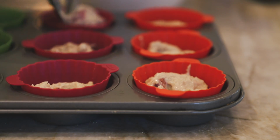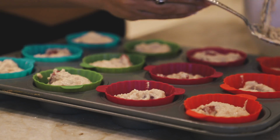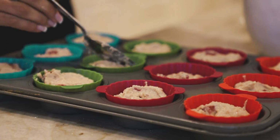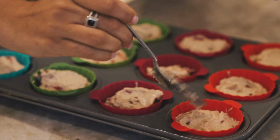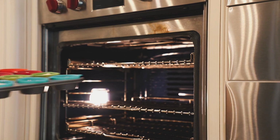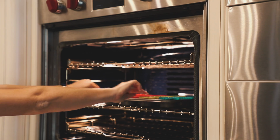I like to add a scoop, and then I go back and fill them all so I can make sure I get all the muffins good. And that's pretty much it. I'm just going to help level them out. These are not the most beautiful muffins in the world, okay? I know that, but they are really tasty. We're going to pop them in the oven at 350 Fahrenheit for about 30 minutes, I think. Check the description box. I'll have it written out correctly down there.